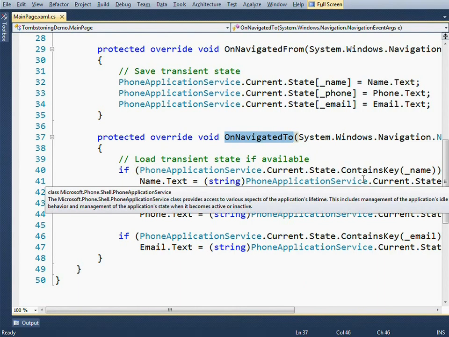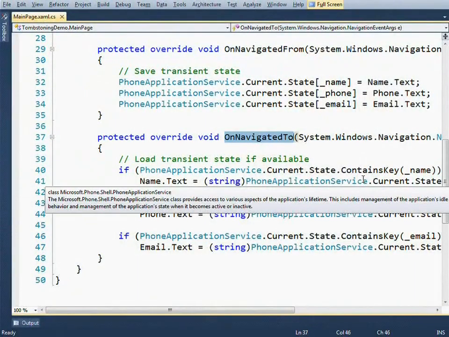There are three possible places you can tombstone state so that it can be restored when the application is reactivated, that is, relaunched. You can store it in isolated storage, which works the same way in Silverlight for Windows Phone as it does in Silverlight for the desktop, except that it's persisted in memory rather than on your hard disk. Or you can store it in application state or in page state, both of which are unique to Silverlight for Windows Phone. These are just in-memory repositories that allow you to store any arbitrary data you want just before an app is tombstoned so that you can read the data back after it's untombstoned.